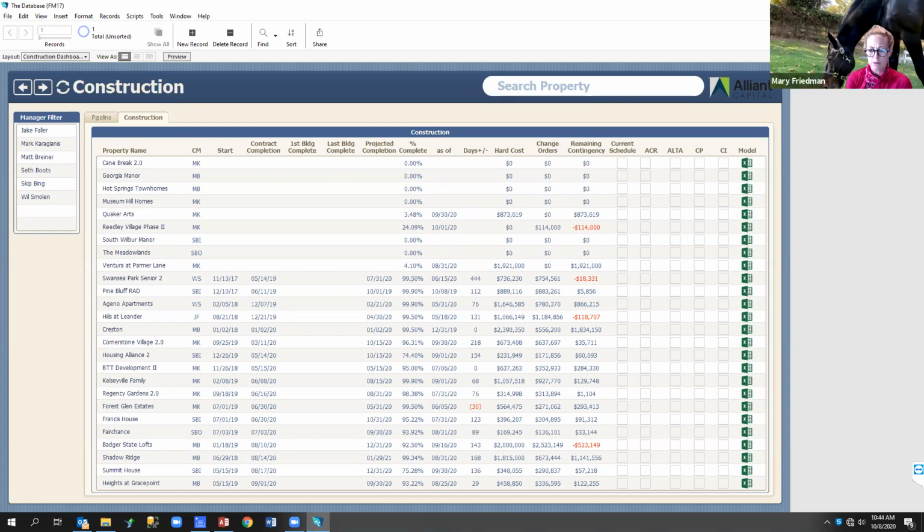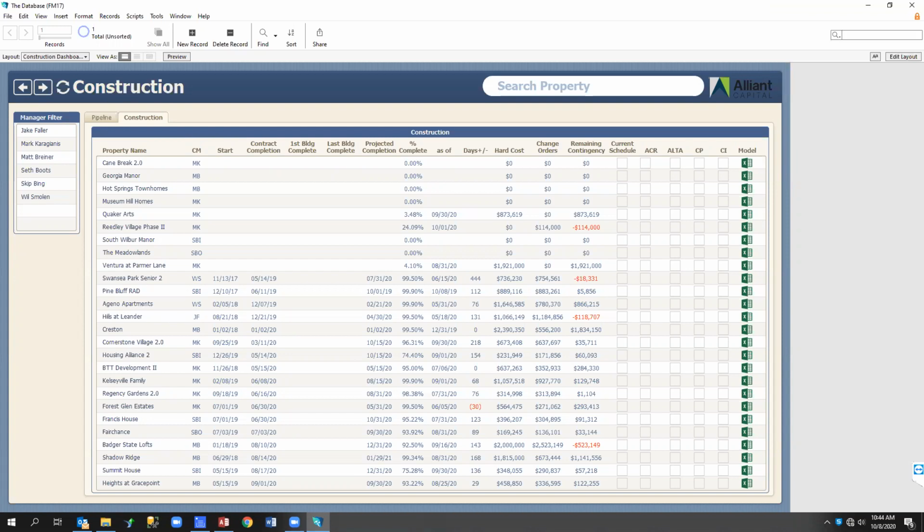I guess it could be either. Do we care if it's more than what's showing on the pay app tab? Because that would be the logical thing, that if there's a disparity, it would be more than. Is there a range, or is it only when the construction percent is less than the pay app? I guess if it's less than the pay app, I would like it to be an alert. How would it ever be less than the pay app unless they're overbilling? No, because the new pay app has come in and it hasn't been recorded in the other database, or I've recorded the pay app and have not gone over to the lower left hand corner and put the same information in there. Okay. We can do that.